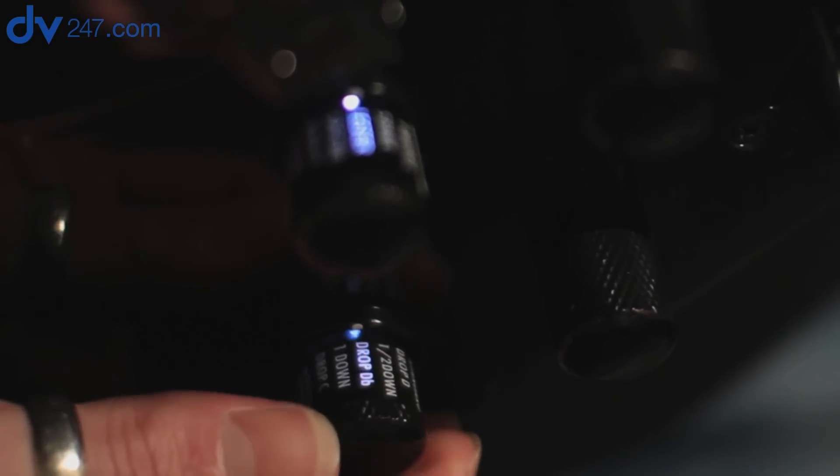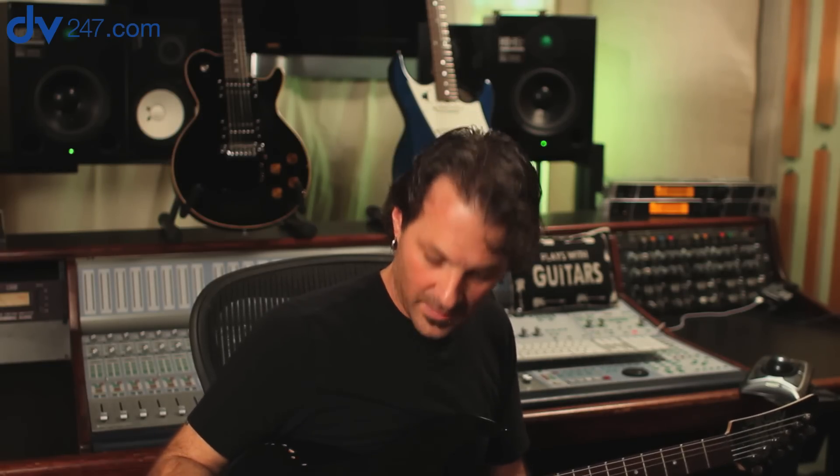The Variax guts inside the guitar are the same as all of the other two in the family, but the tunings loaded onto the knob are different. They're designed to get you up and running really quickly so you don't have to do any changing if you just want to play rock. It has drop B, drop C, down a minor third, down a major third — so it can help you immediately emulate seven-string or extremely drop-tuned metal style.